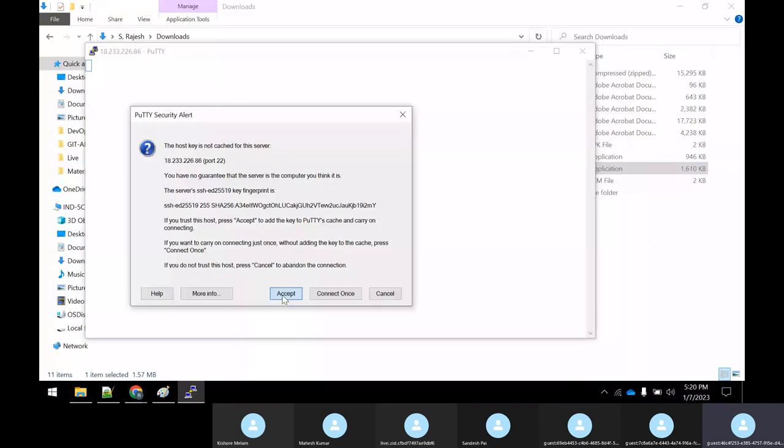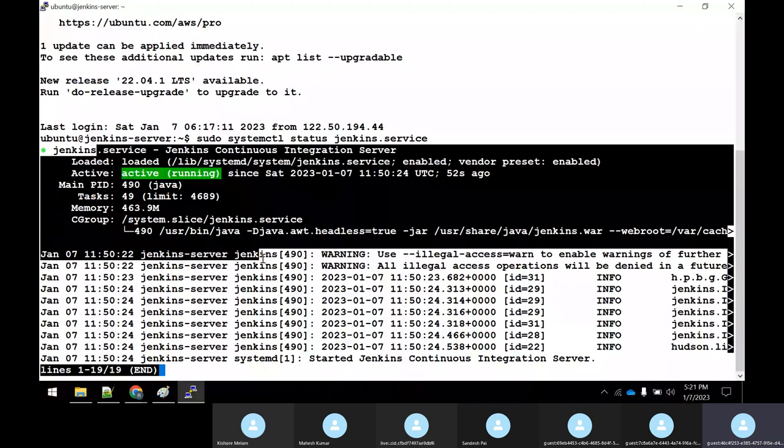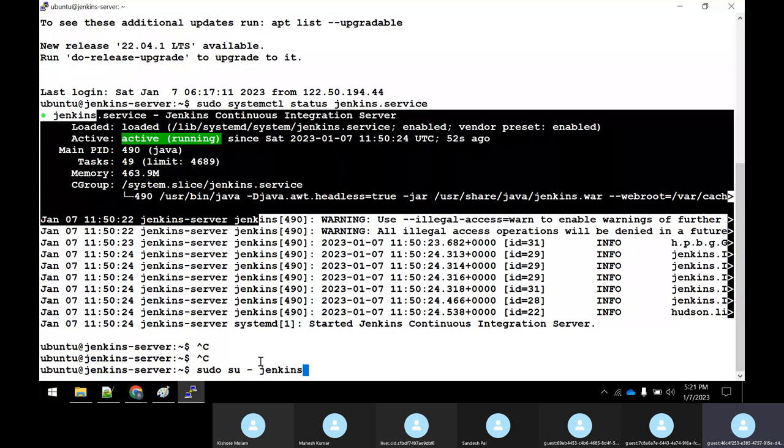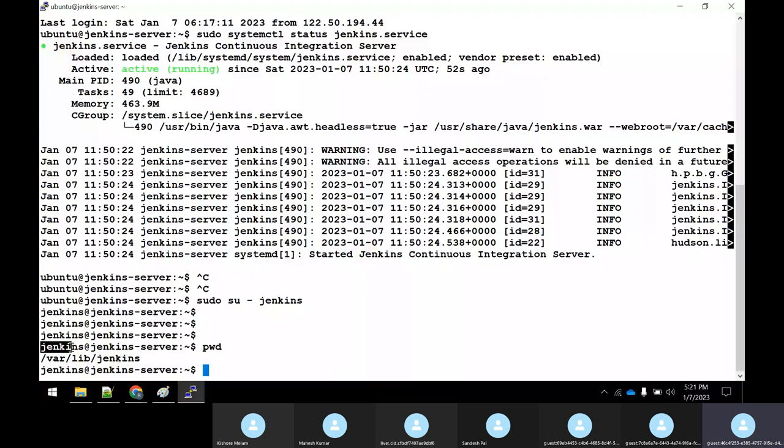See, Ubuntu. By default I have logged into Ubuntu, and you know that you can run sudo systemctl status jenkins. This service should always be up and running, right? So Jenkins is up and running. Fine, good. What else do you need? You have a Jenkins user account, which is already created. If I switch to Jenkins, you can see that we have switched. It means Jenkins is already installed and we have this user account. If you execute pwd, you can see you are in the home directory for your Jenkins user. All this we covered in the last session.